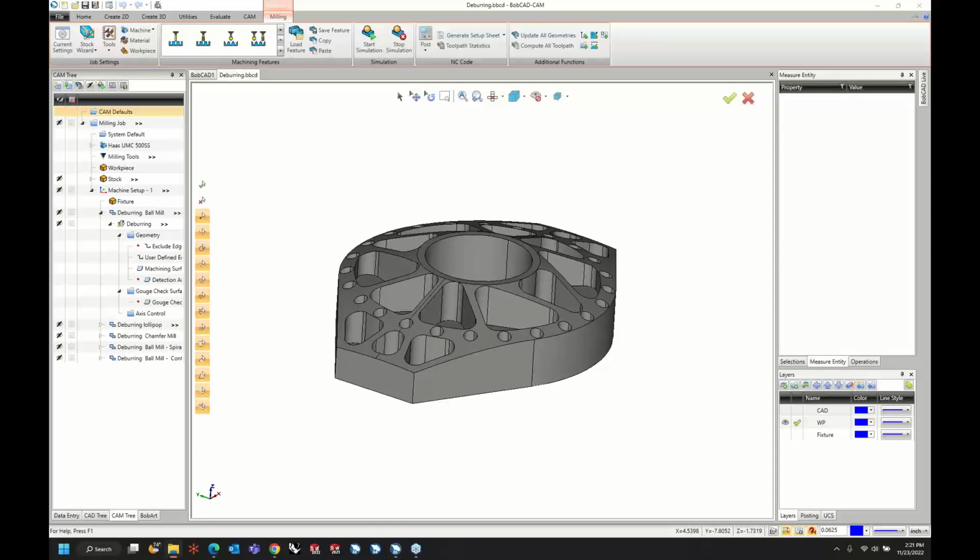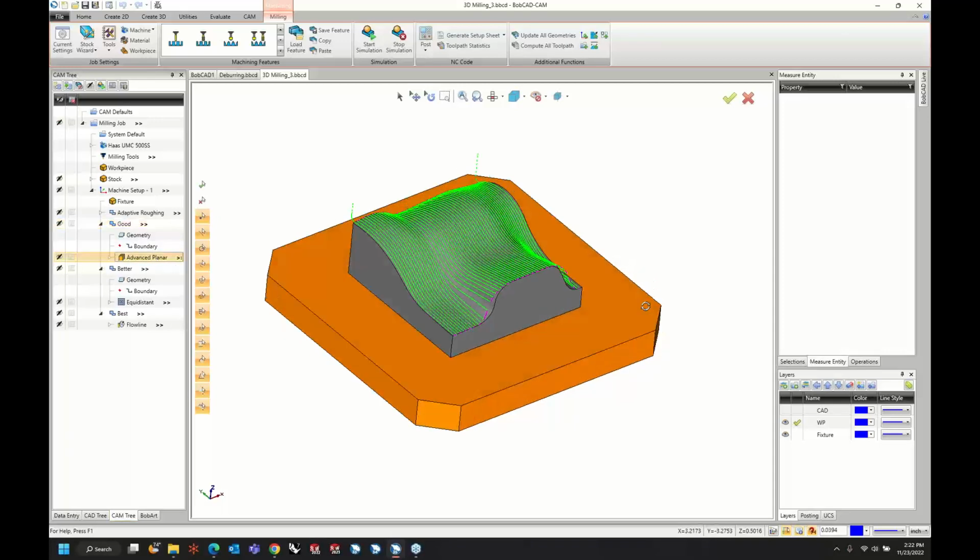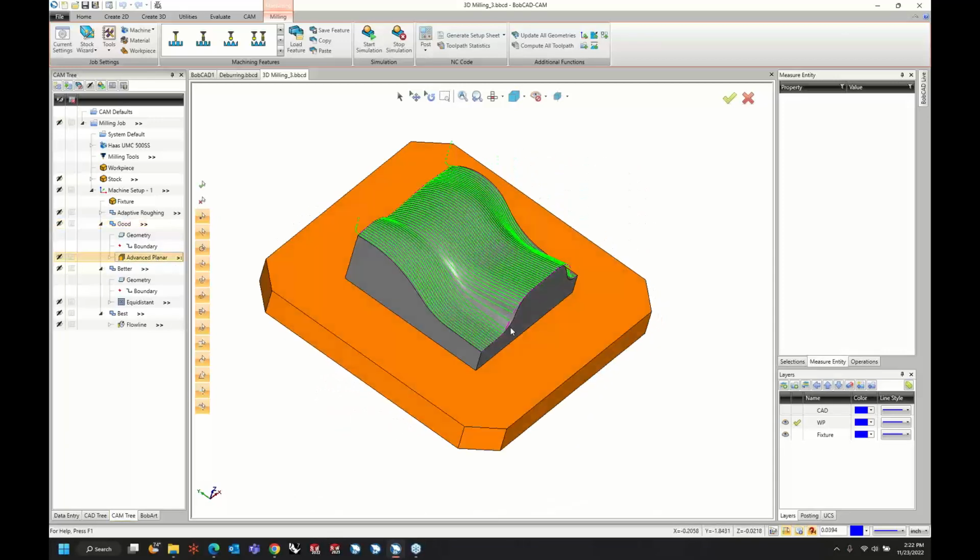Might as well pull one of these other ones up here. Which one was it? Yeah, so they even went through and showed different ways of applying some of these toolpaths. You have your advanced planar, where you lose a lot of toolpath in between.